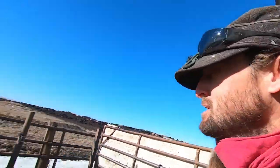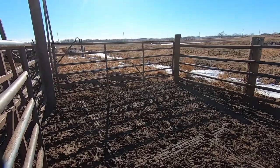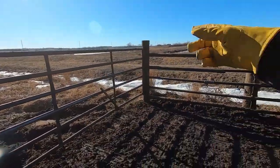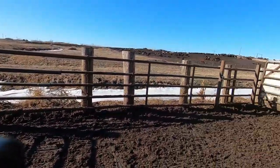they're a little nervous, but most of them aren't too bad. That all goes back to where they came from. Them Louisiana ones we just worked, they don't really like people all that much. But okay, anyway. So you shut that, you just walk around the animals like so, and they'll kind of circle back that way. Some of them might circle back this way, but you get your animals going.